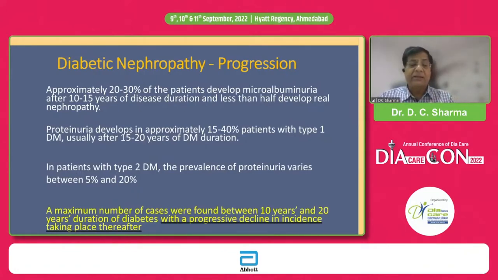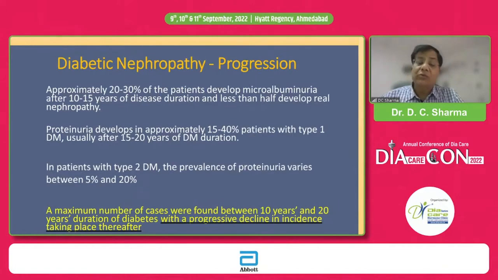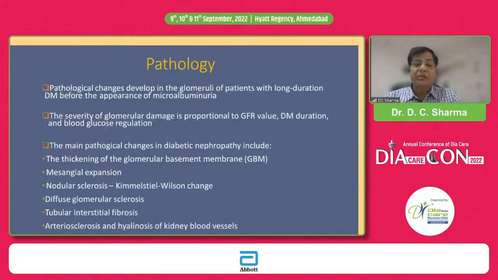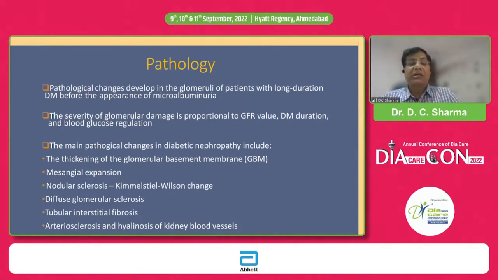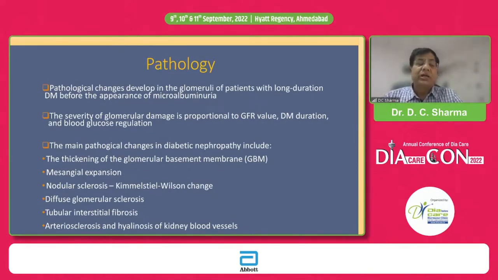The progression is important to differentiate from non-diabetic kidney disease. It takes years — the maximum number of cases were seen to progress over 10 to 20 years, with progressive decline in renal function and rising hypertension. Any kidney disease that evolves rapidly should prompt suspicion that it may not be diabetic. There are typical pathological changes in the glomeruli of long-standing diabetics: changes in the GBM, typical Kimmelstiel-Wilson lesions, diffuse glomerular sclerosis, interstitial fibrosis, and ultimately a hyalinized kidney. The severity of glomerular damage is proportional to GFR decline and correlates with the degree and duration of hyperglycemia.